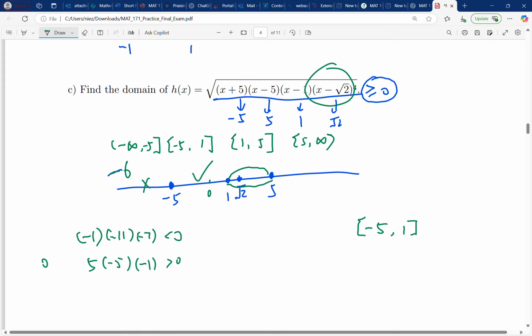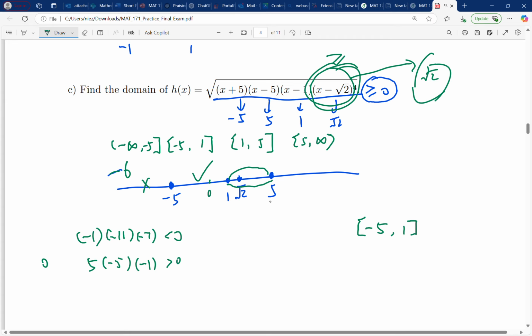Why? Because square root 2 is just 1 point. This one, square root 2, does not care whether it is negative or positive, since it is always greater than or equal to 0. But this one tells you square root 2 is a solution. So when you figure out a solution, do not forget to put square root 2 into the solution.